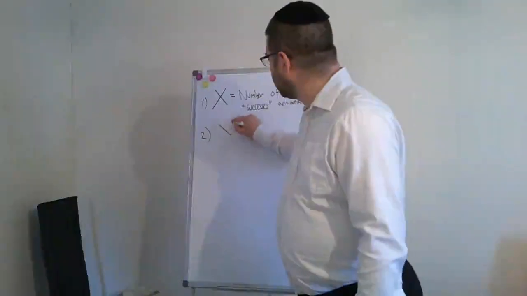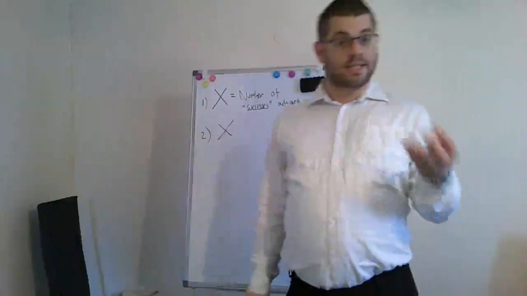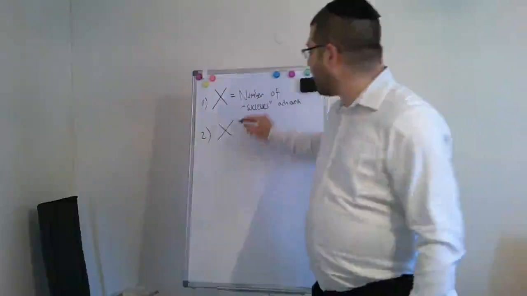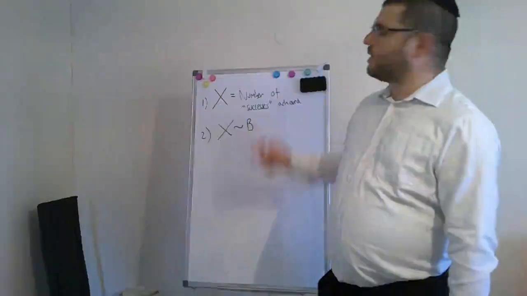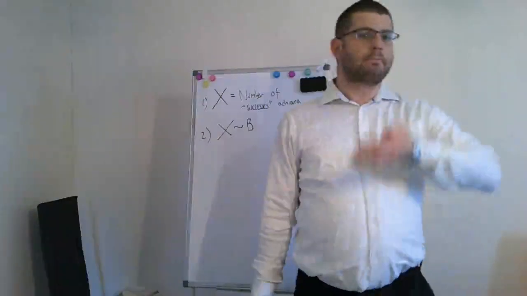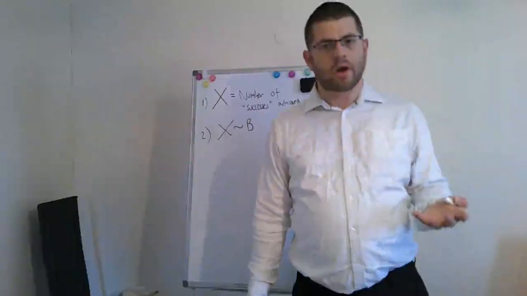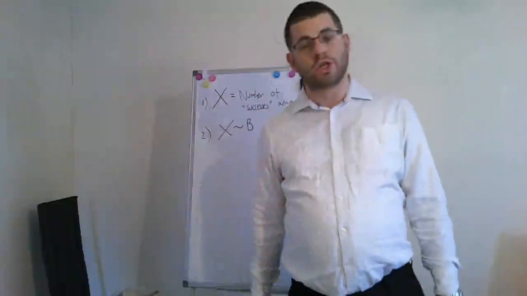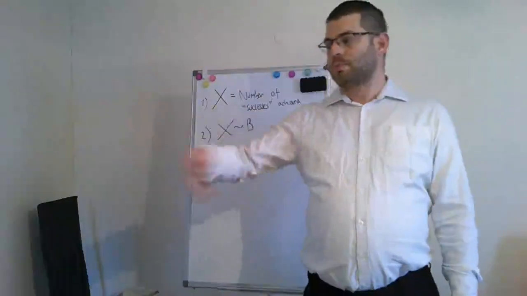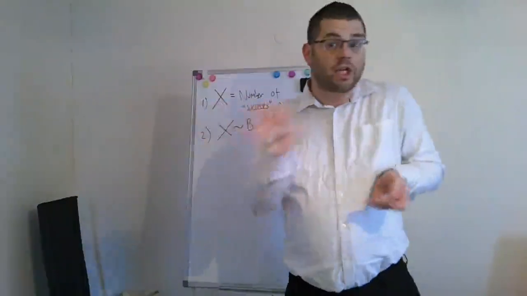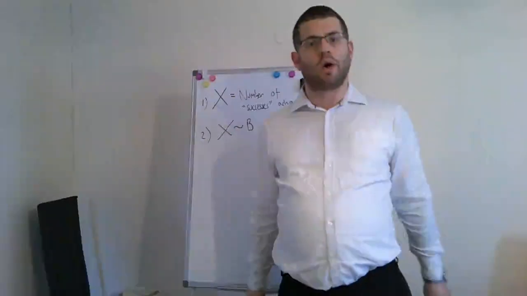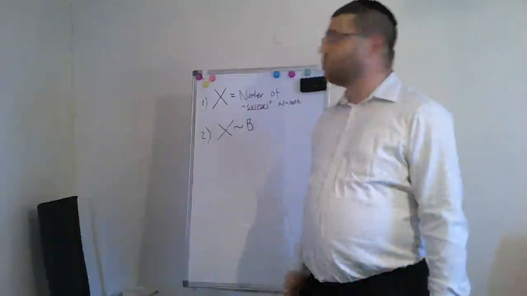We write X, which means the number of successes achieved, whatever that might be, that takes the model of a binomial distribution. Remember, if you're just counting how many heads you get, it might not be a binomial distribution. It's only a binomial distribution because those 4 conditions that we listed hold. You could be tossing a coin repeatedly, and for some reason the probability of getting a head is changing the whole time. You're messing around with the coin.